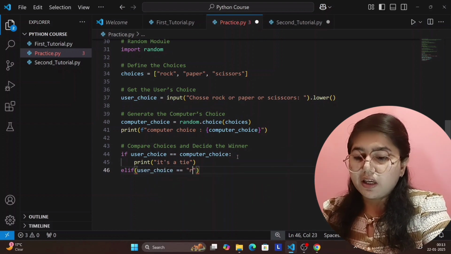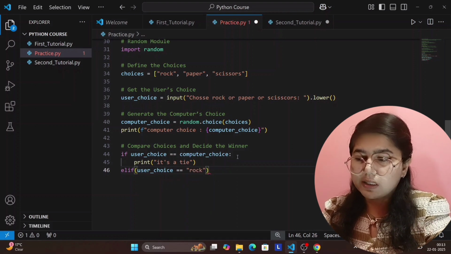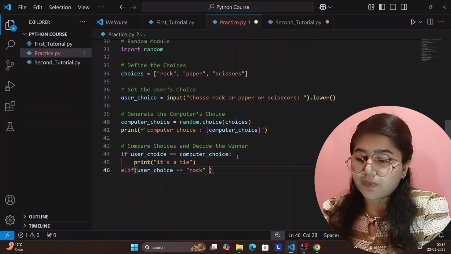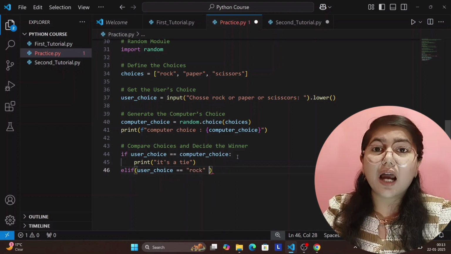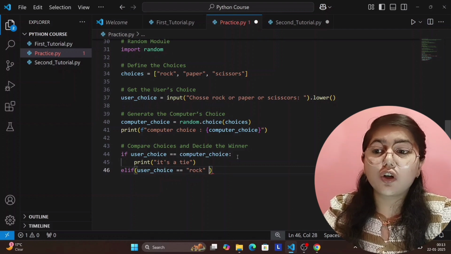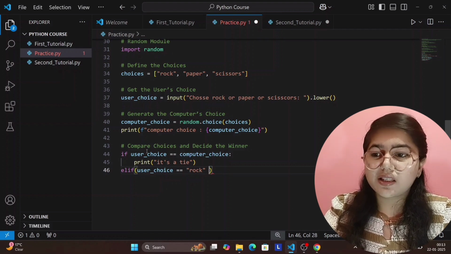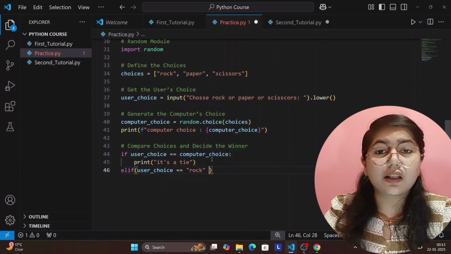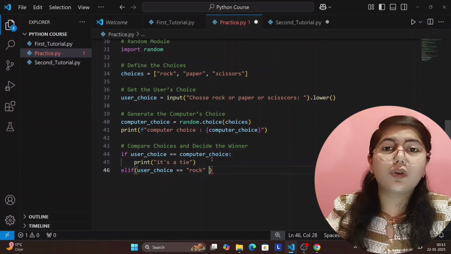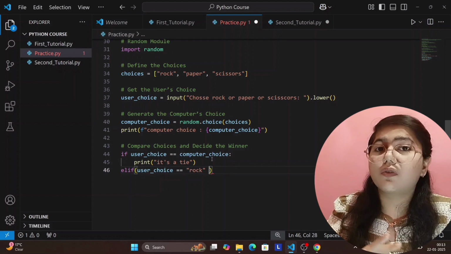equals to rock. If the user chooses rock, and if this condition, what does and mean? And means if the user chooses rock, this condition should be true, and with that, the other condition we are writing should also be true. If both conditions are true, then only it will be true.